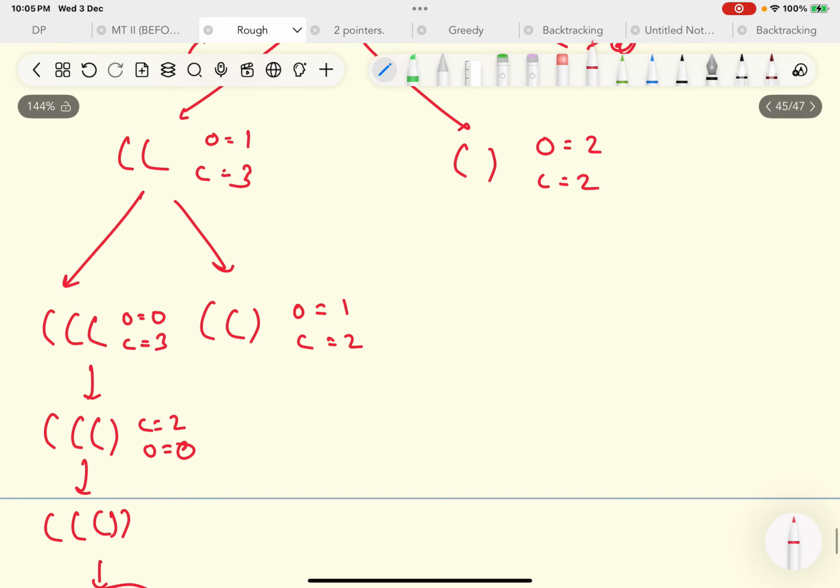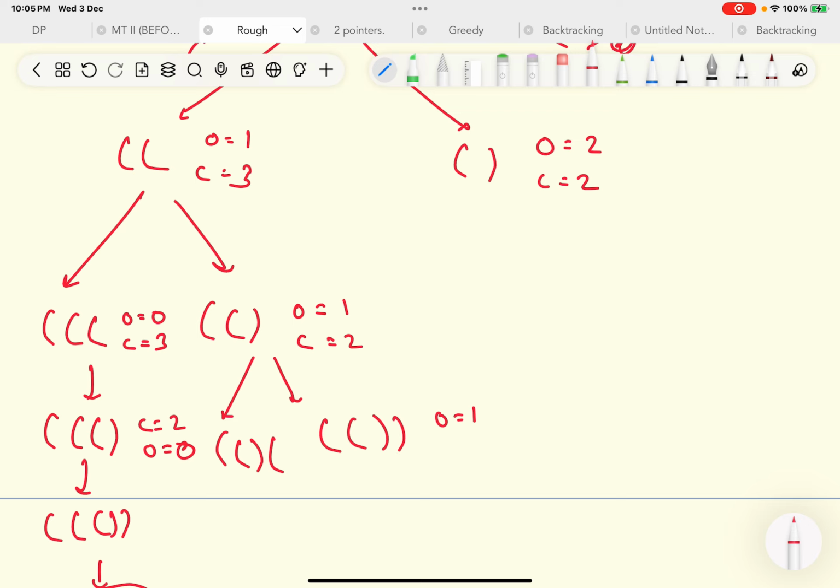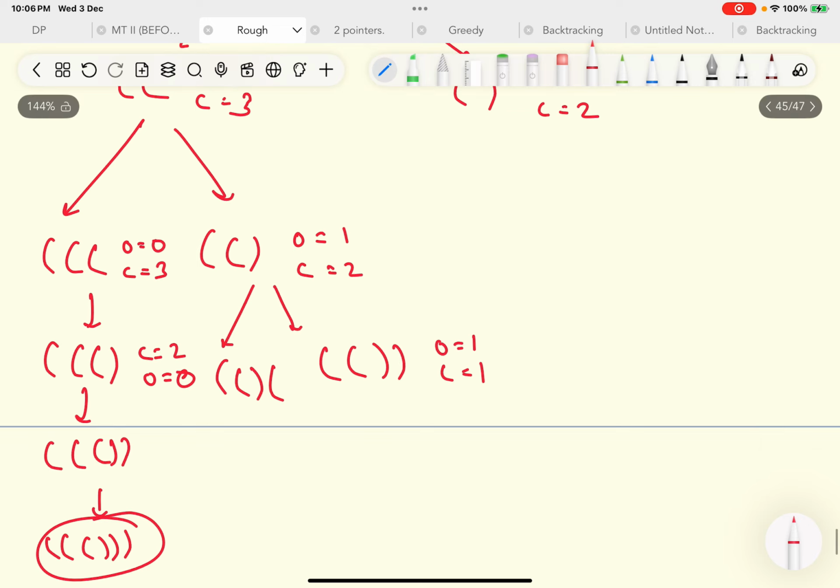Similarly here again, since opening is greater than 0 and closing is greater than opening, we'll get two choices. Here opening is 1, closing is 1. Here opening is 0, closing is 2, so only one option is there.